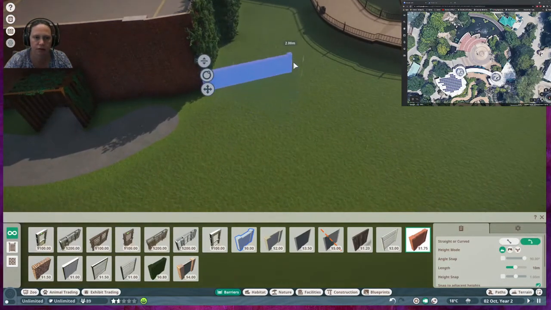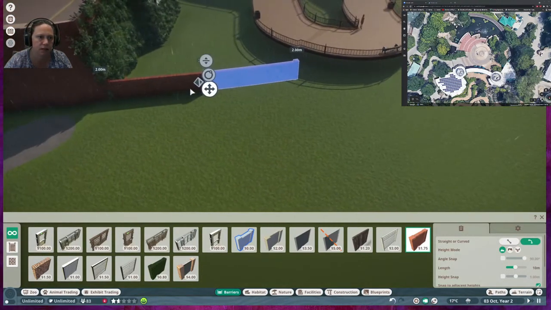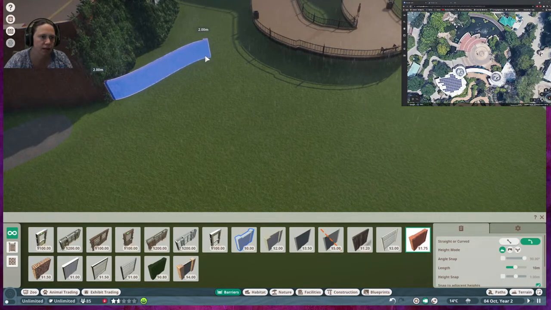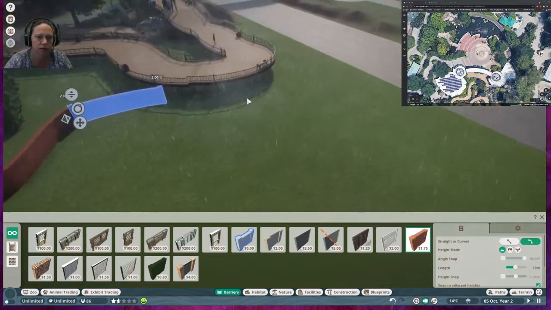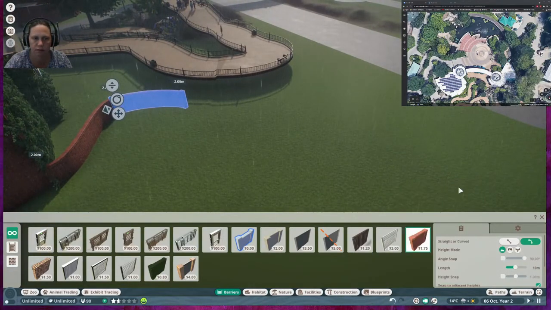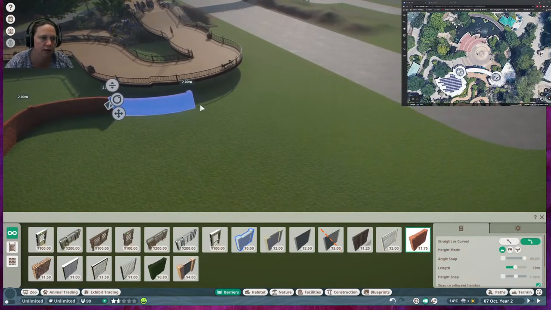Will this let me curve? Yes, it will. Nice. Why is it raining? Excuse you. You can stop that. Alright, we're going to pause the game because they're all just going away.